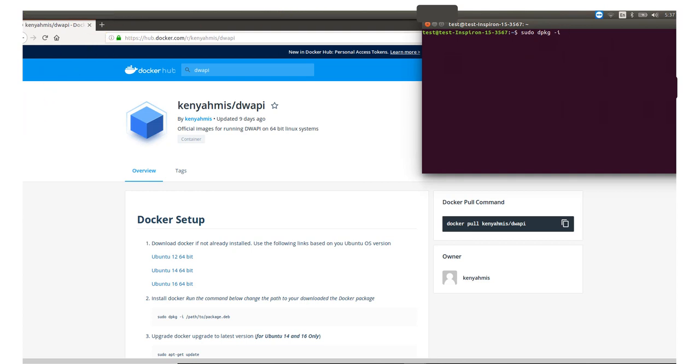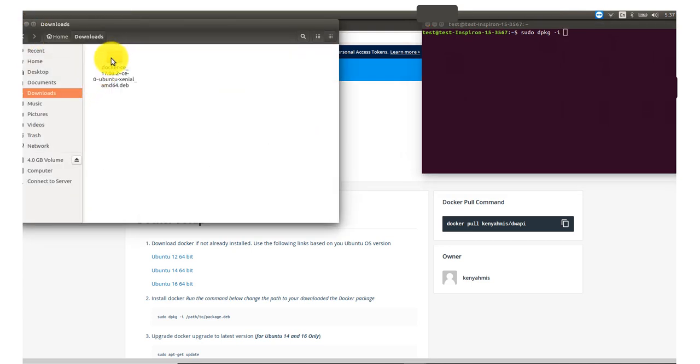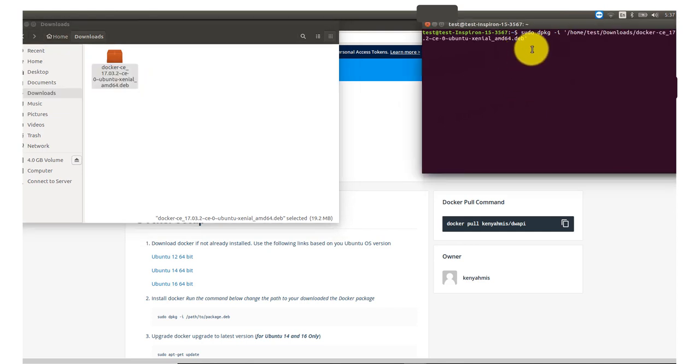To easily access the downloaded docker.deb file, navigate to your downloads and drag and drop the DEB file to your terminal. It will then give you the file path of the DEB file. Remove quotation marks at the front and at the end, then press enter.